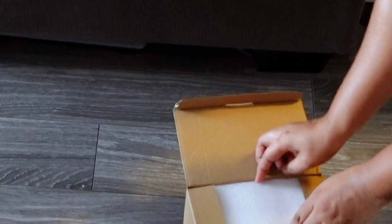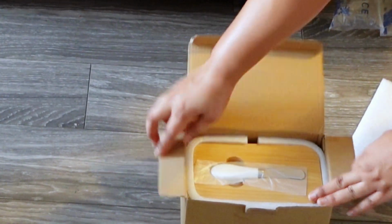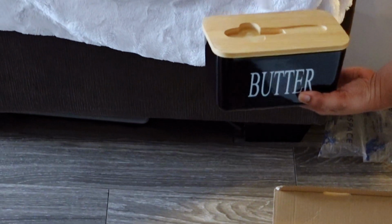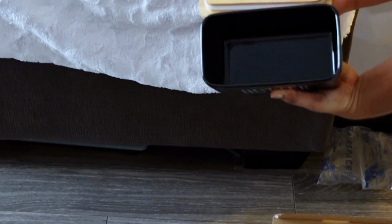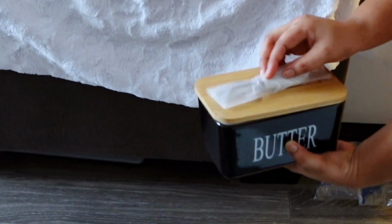And up next we have this nice little butter dish to store my butter. These come in black and white, but I just love the black one and it goes perfect with my black and white decor. I really love this, and the fact that it came with a little knife on the top and it has its own little storage space. So cute.